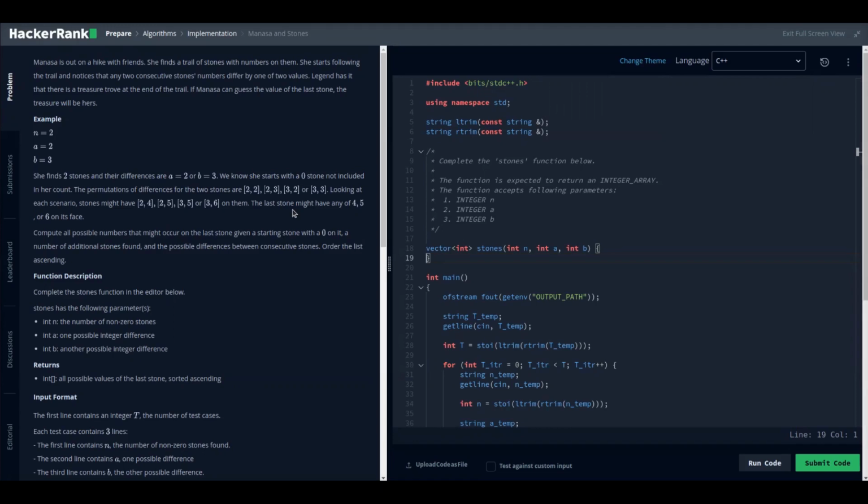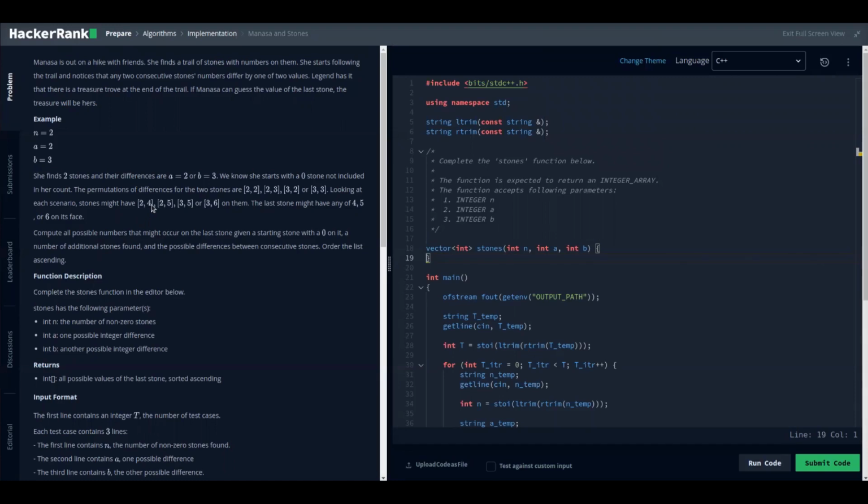So what we are going to do is take a really simple approach. You do agree with me that we have A and B. If you have n stones, the minimum possible value of the last stone is the one where the differences are all based on the smallest one. What does that mean?